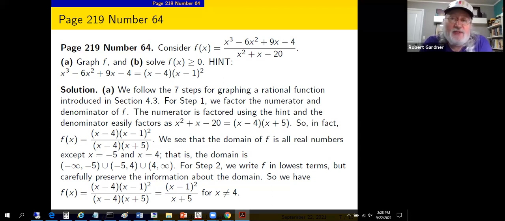Granted, it's a very subtly different function, but this idea will make Calculus 1 work in a certain sense. The first topic in Calculus 1 will be limits, and you'll deal with ideas like this. Different functions, but very, very subtly different. So we put this in and make them exactly the same. We need equality with what we're dealing with. So we now have f of x in lowest form.